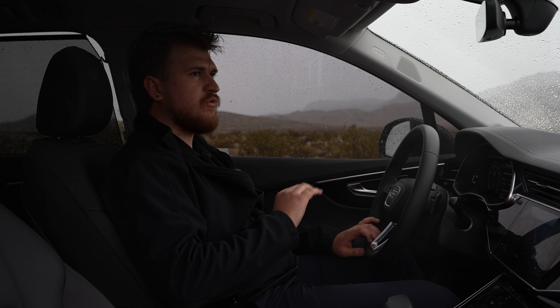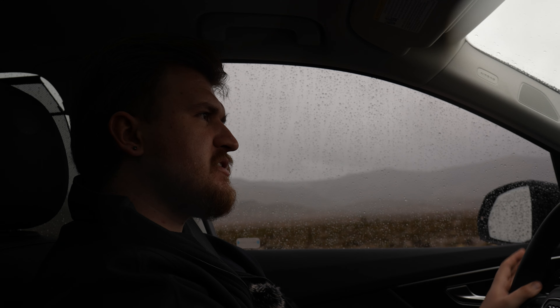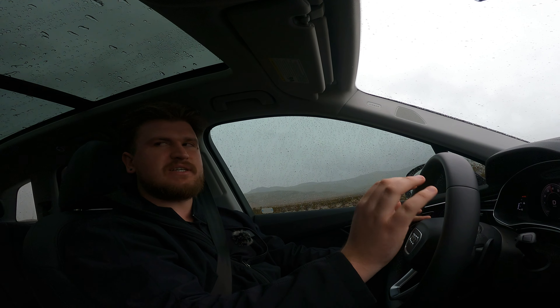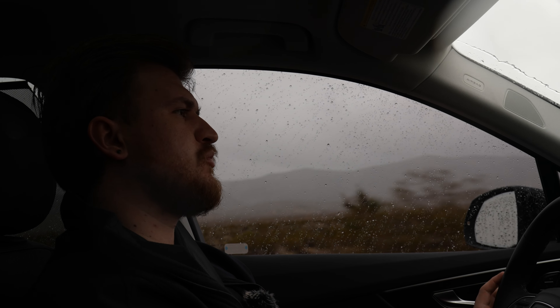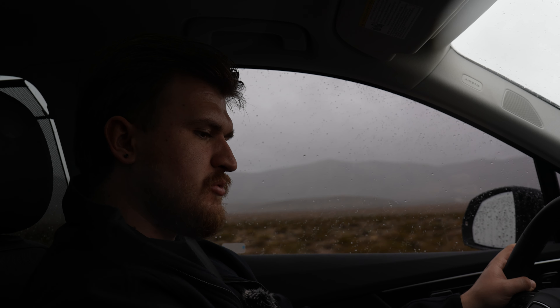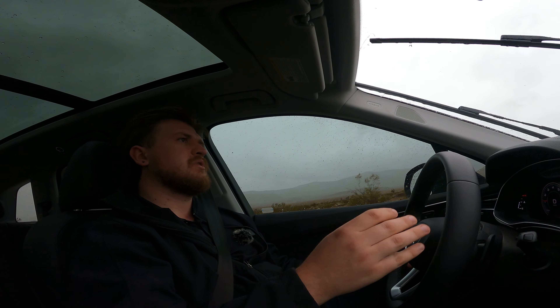Driving the car is a great experience. The steering is really responsive — it turns just as expected with no lag you sometimes get with other brands. The throttle response is a little slow to kick in, but once it does, it picks up speed quickly, just as you'd expect with 335 horsepower. There's plenty of space inside, the mirrors give a wide viewing range, and the touchscreen is easily accessible for climate controls, drive mode, and volume. All the steering wheel buttons make control even easier.